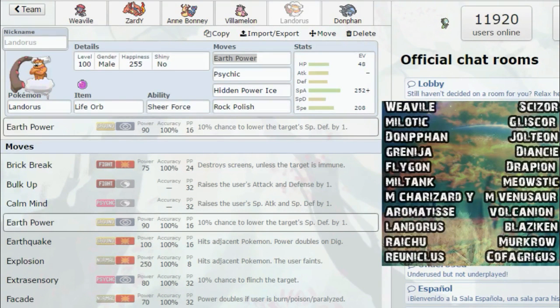Mega Venusaur is not a switch-in. I can't one-shot Venusaur, but he's not a switch-in because any combination of Venusaur dies to Earth Power plus Psychic. Even fully specially defensive Venusaur dies to Earth Power plus Psychic. Volcanion dies to Earth Power. Blaziken dies to Earth Power. Murkrow, believe it or not, dies to HP Ice if he's not Eviolite.